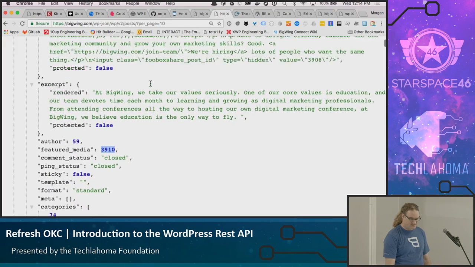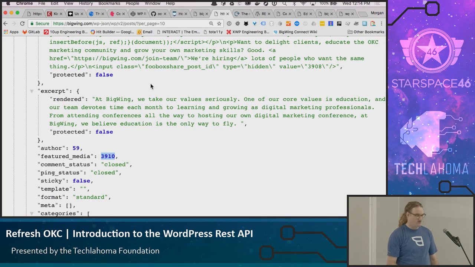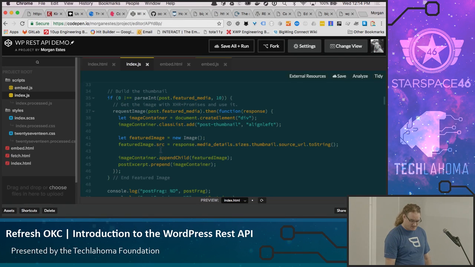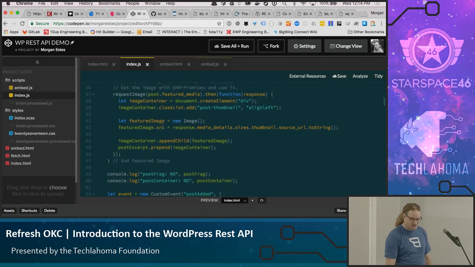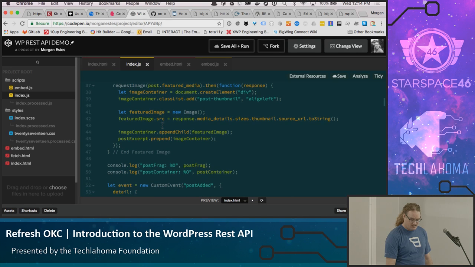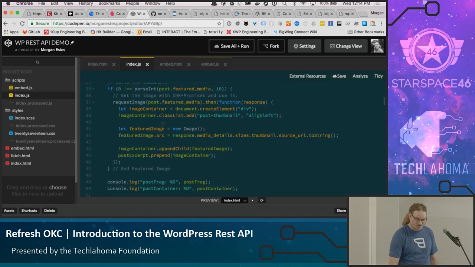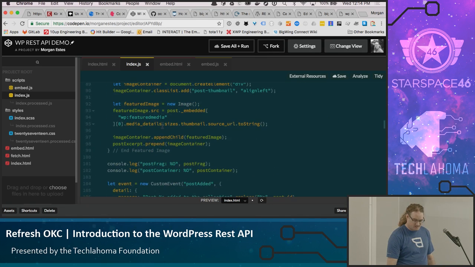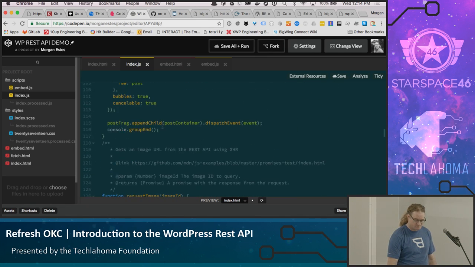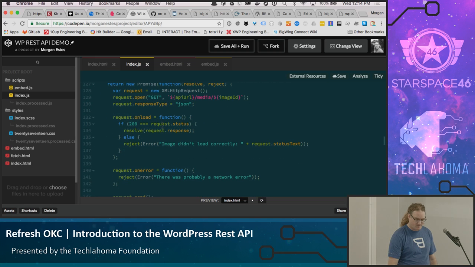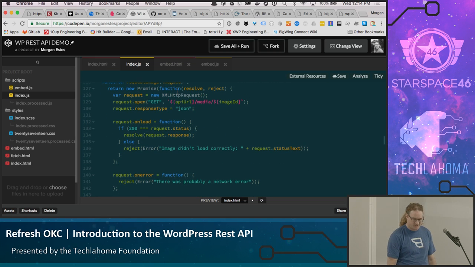So in this case, it's not providing me with the information about a thumbnail, it's providing me with the ID of the thumbnail. So in my request, I'm doing a second lookup, and in this case, my request image function is an XML HTTP request. I always forget what XHR stands for.